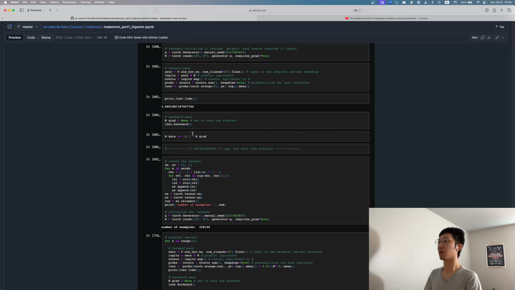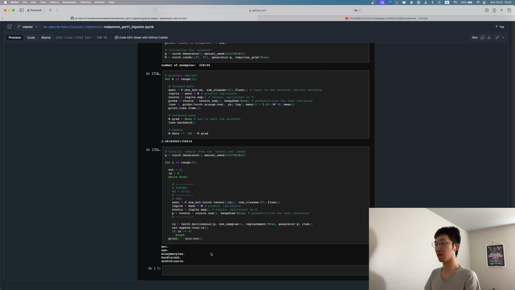You can see that the result is identical to the probability table. So in this experiment, we found that the best result we can get from the neural net is the same as the probability table.